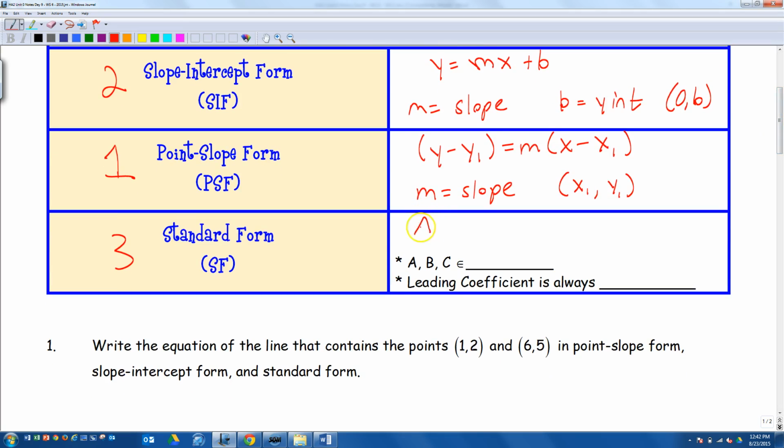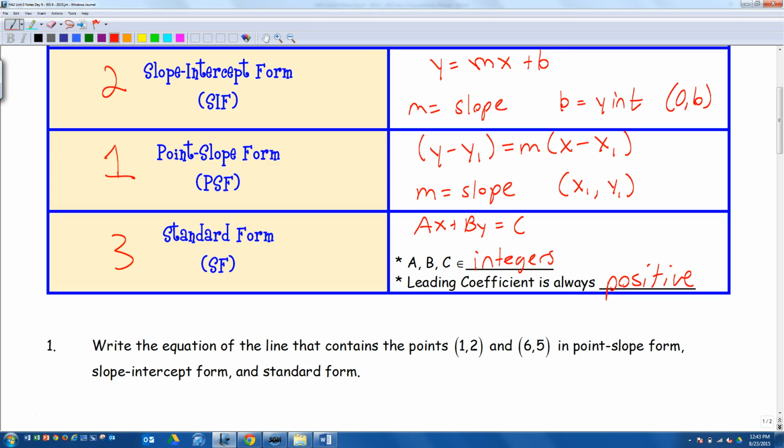Now, standard form is ax plus by equals c. And I wrote 0. This one people get confused with because they try to put it in this form immediately. You can't do that. You have to manipulate slope intercept form or point slope form to get it to this. So if it says write it in standard form, you still have to go through all the work. It's a lot easier to do it that way. The rules for standard form: a, b, and c must be integers. Can't have fractions. And then a must always be positive. Okay?